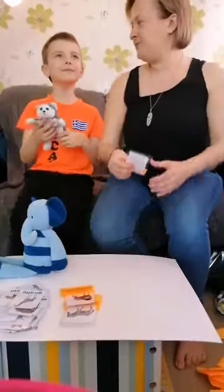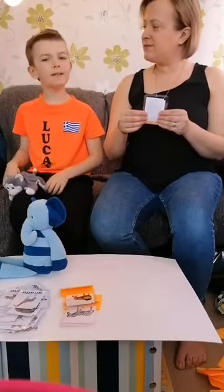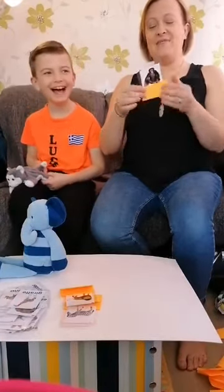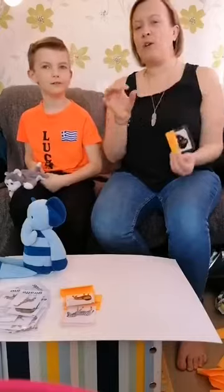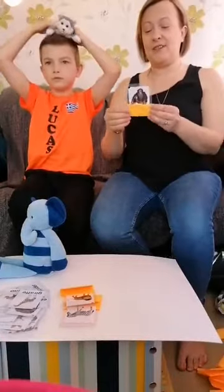Once at school, we were doing this thing where we combined two insects or animals, and I did a giraffe and a snake, so I called it Snaff. That might be quite a good game to play while we're in lockdown. Try and think of your two favourite animals, and if you put them together, what would you call them? And then try and draw a picture of them. If you post it to Busy Kids, we'll put it out on our stream.